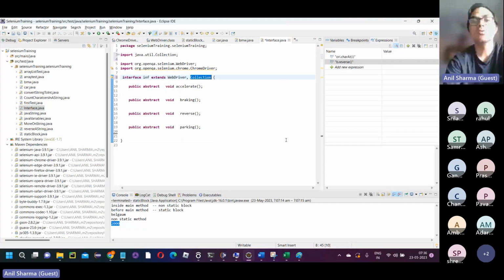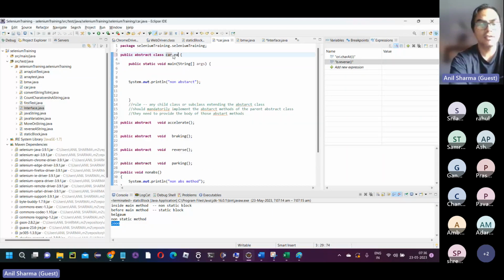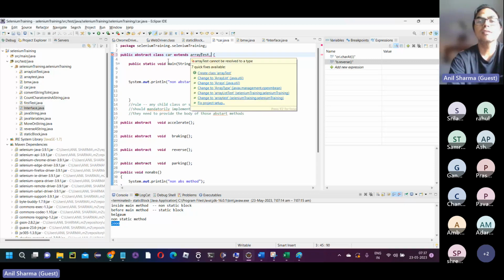So I have this car class. I cannot extend more than once. So I say I extended one more class called array test, right? Why is it saying create class array test, change to array list, arrays, change to array test selenium, this one, right?